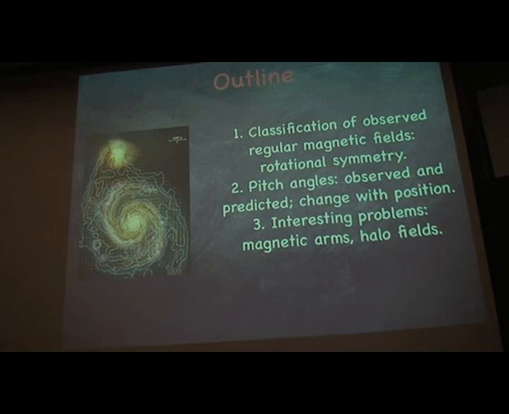It's going to be about this. Basically I'm going to be talking about how we can estimate quantities to do with the geometry or symmetry of the magnetic field that's observed, and in particular the pitch angles of the magnetic field, which I think are a particularly sensitive quantity that's quite easy to measure in the observations, that should also be helpful in calibrating or estimating the usefulness or the accuracy of any simulations or analytic modeling. That'll be about the first half of my talk.